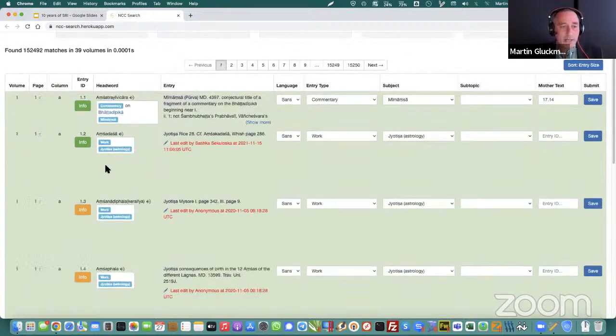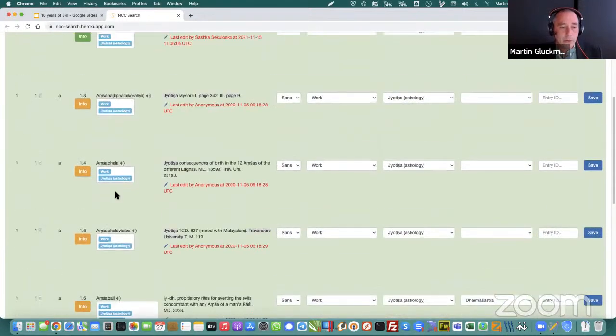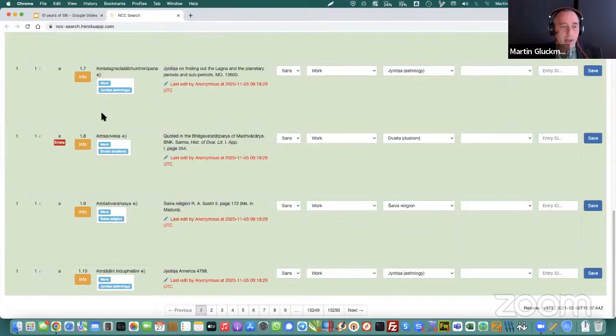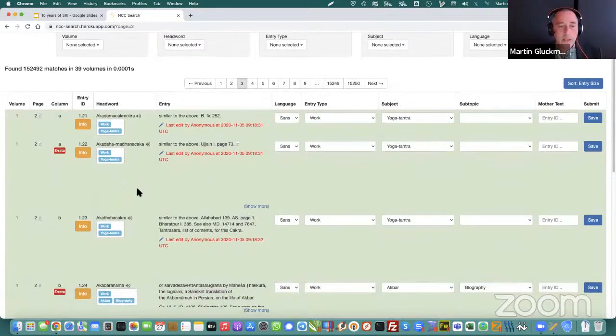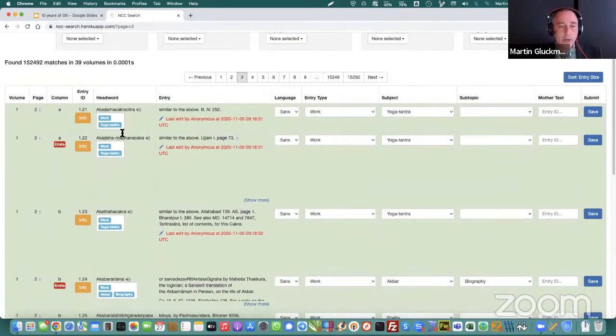And you will see the data has now been tagged. Is it a work? Is it an author? This is a commentary. So we've written a Python auto tagger to tag about a third of it automatically using regular expressions. And now we have humans checking that and also tagging the balance of it. And I would say we're almost half complete with the tagging. And the tagging doesn't just include what it is and what subject it falls under, distilling the unique subjects. It also creates relationships between works. So we're turning this into relational data between a work and its commentaries.